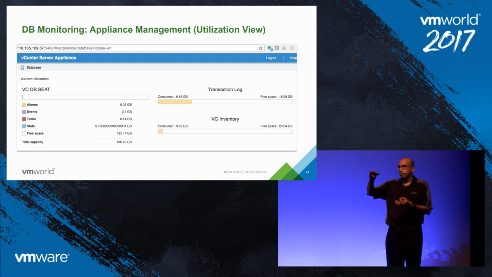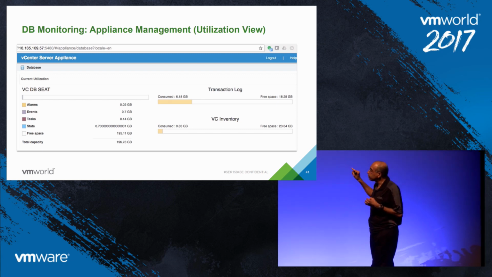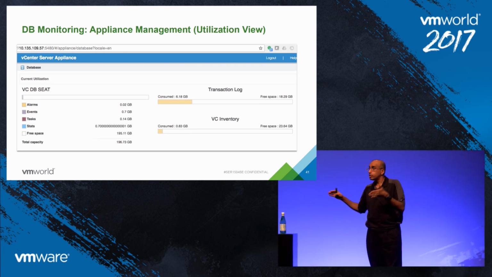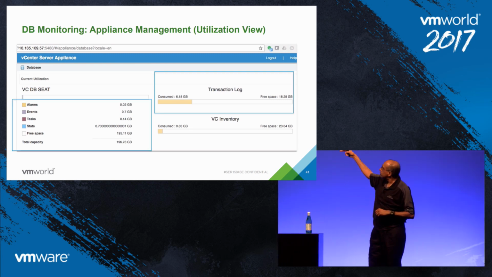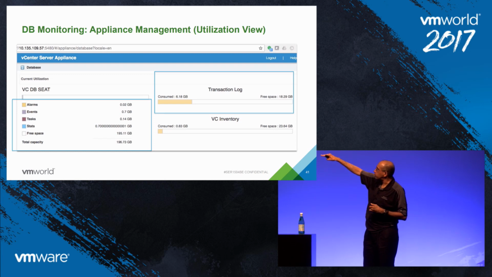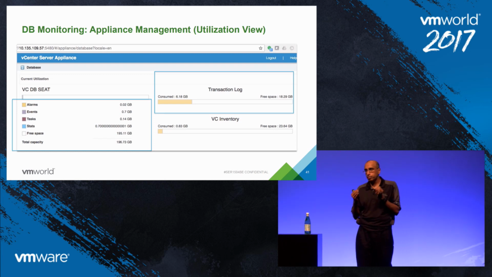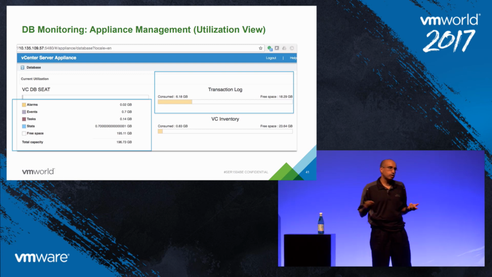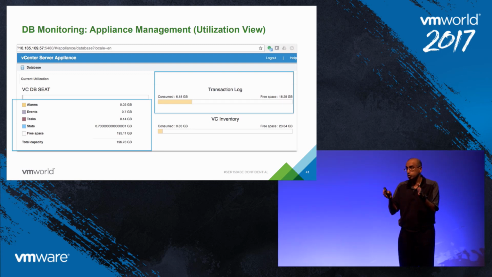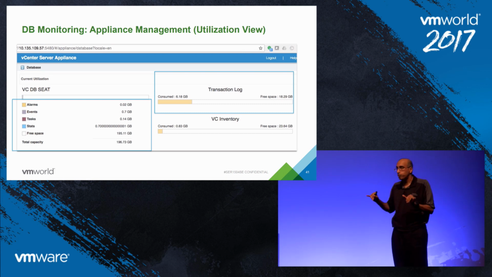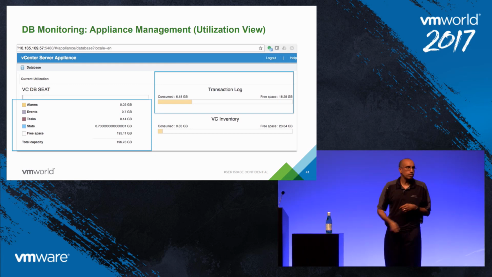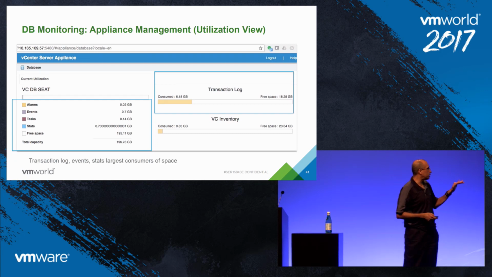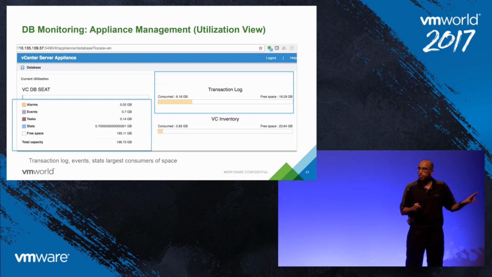We all know how to do that on Windows, I presume, so let's look at the appliance. In the appliance, in the same URL that I gave earlier, and this is new in 6.5, you can see the composition of your database. And specifically, you can see that the transaction log in this case is taking this much space, and you can also see the breakdown of the partitions that typically take the most space in the database. Typically speaking, the stats, events, alarms, and tasks, and the transaction log take the most space. Those are the largest by volume, and that's what this diagram shows right here. You can see that the inventory is quite a bit less consumption. So that's disk space, okay?